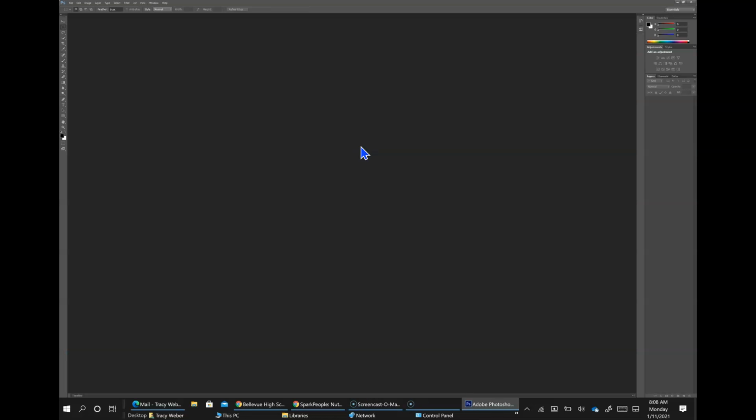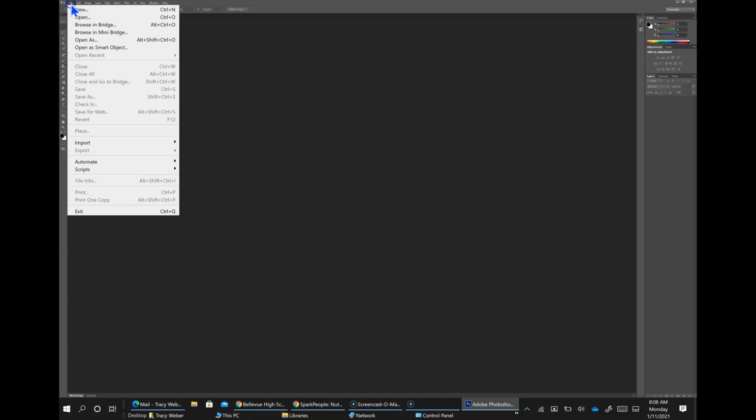Now we're back to page 63 in your book. So actually 64. You'll work with several files from the PS02 lessons folder in this lesson. Make sure that you've loaded those. We've already done that. So opening an existing document in MiniBridge. MiniBridge works like the standalone Adobe Bridge application but resides in Photoshop. You can access MiniBridge by using the File menu or by selecting Window, Extensions, MiniBridge. So we've already launched Photoshop, and now I'm going to choose File, Browse, and MiniBridge.